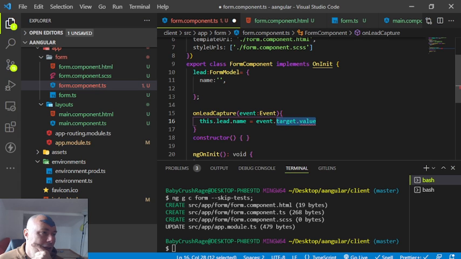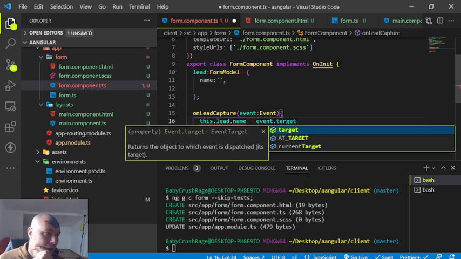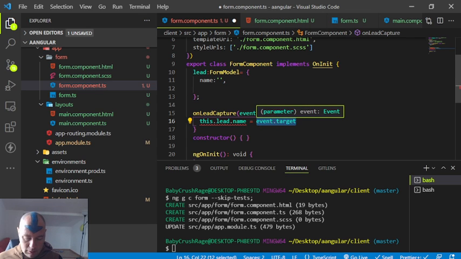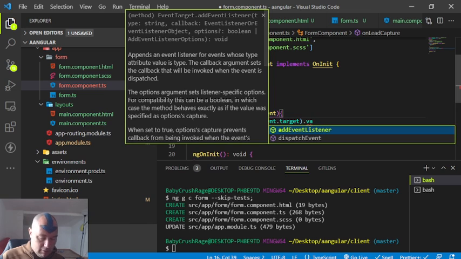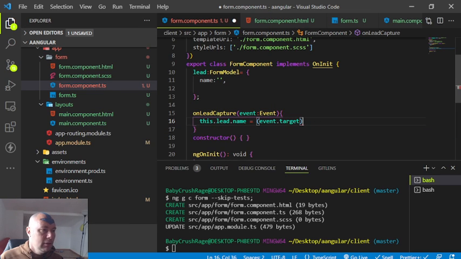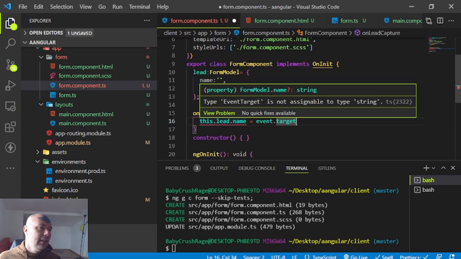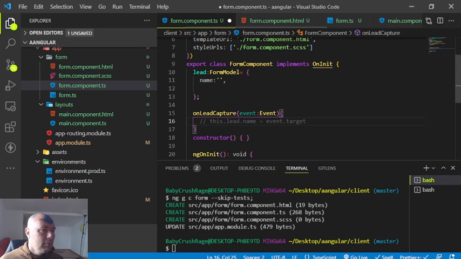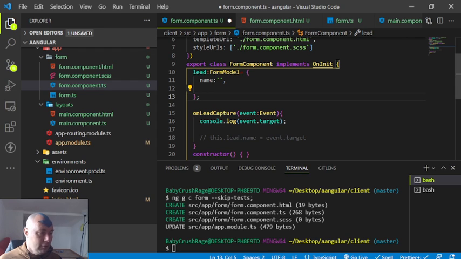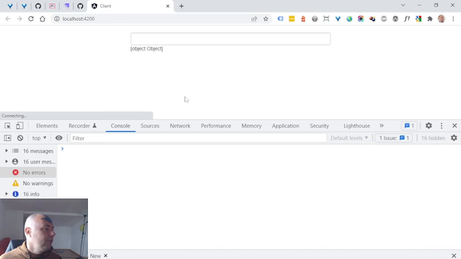Let's write the event target, that value. Because event target, this lead name. Okay, it's not a string, so I need to, first of all, let's see what the event target is. Let's log the event target. Okay. Let's see if something's working.